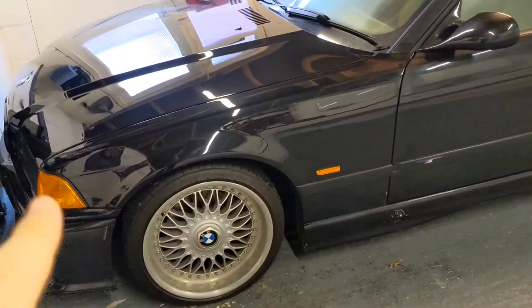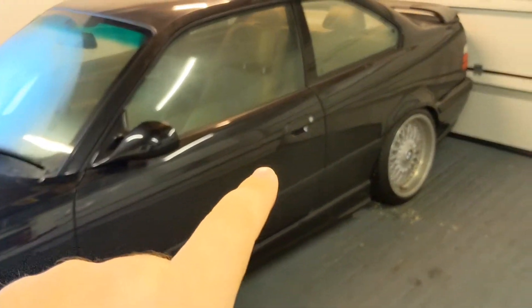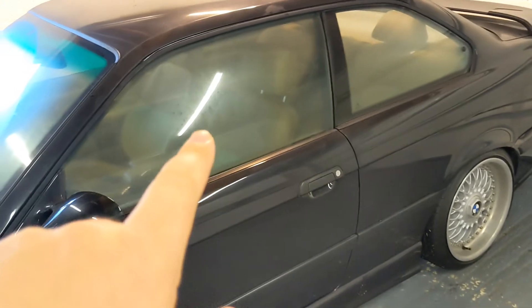The disadvantage is you can't reset your paintwork. If you keep putting layer upon layer every two weeks of SiO2 product — if you were doing it on a piece of glass — you're effectively layering up so much material you can sometimes get filming. Sometimes if you overuse those products, you can get filming and you see it in the sunlight: a little dulling and distortion where you've put excess product on.